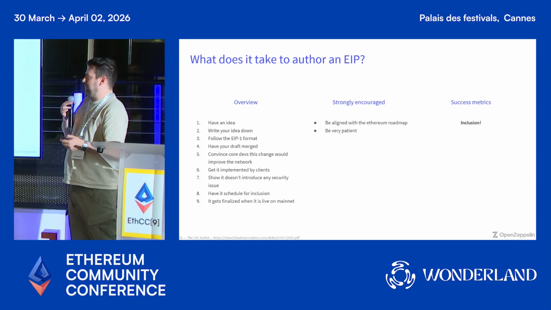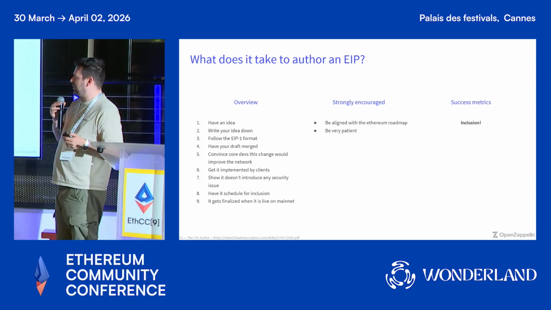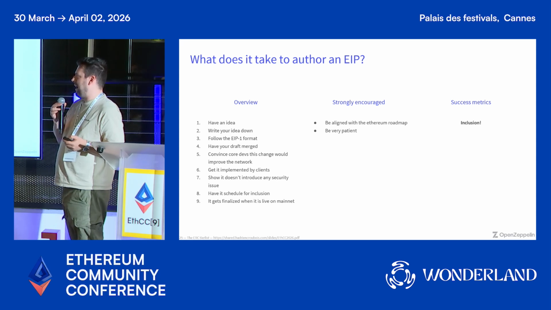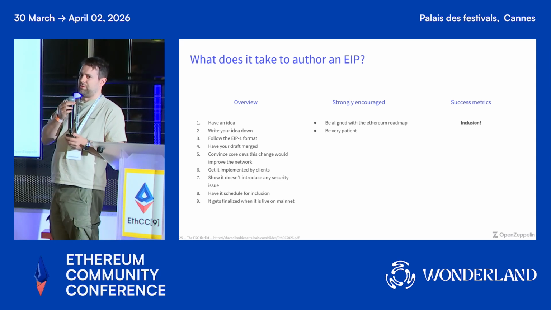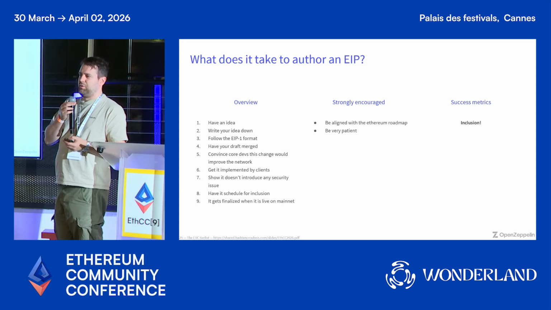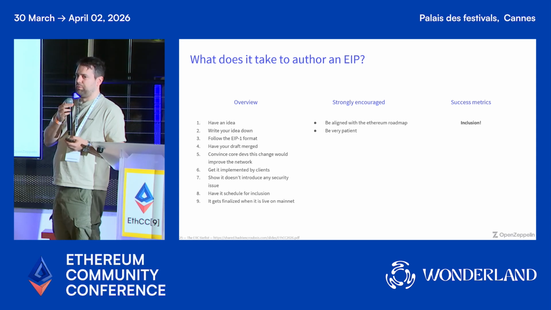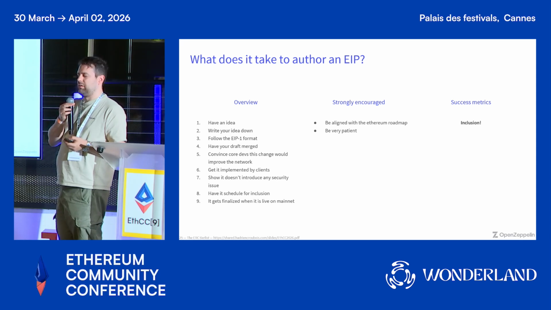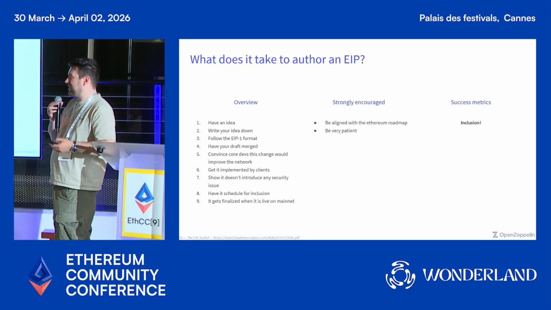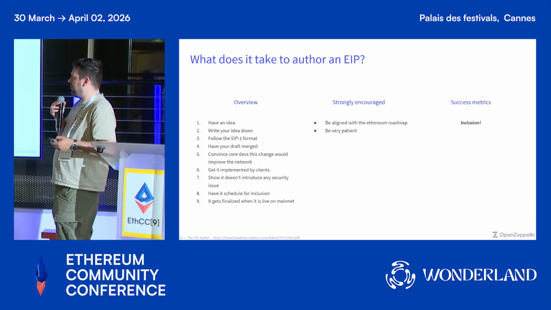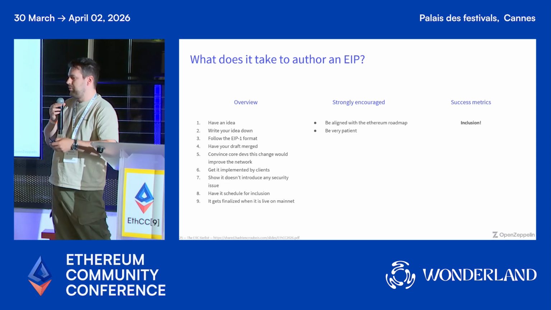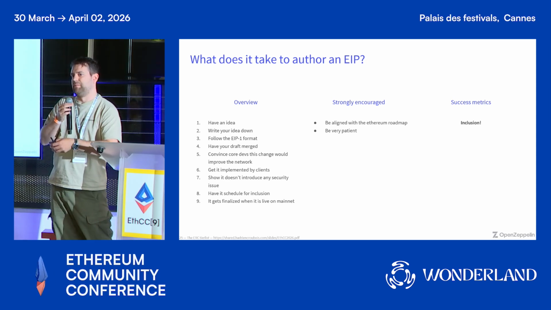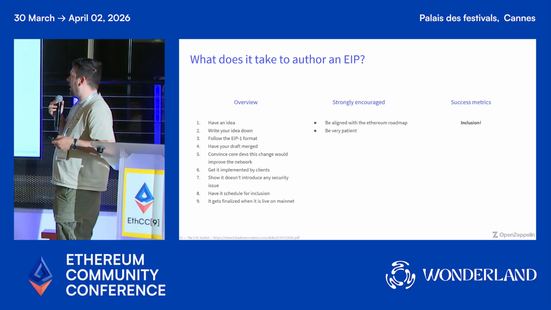If you want to do an EIP, good luck. It's basically the same process in the beginning, except at some point you'll have to go to an All Core Devs meeting and convince core devs that it's a good idea, that they put your EIP inside a hard fork. And that's where you have to prove that it's not just a sound idea, but it's secure, it's valuable for their time and effort, it's not going to affect the network's security or throughput or whatever, and you have to get it scheduled, and you're fighting with other EIPs on that very limited bandwidth that they have.